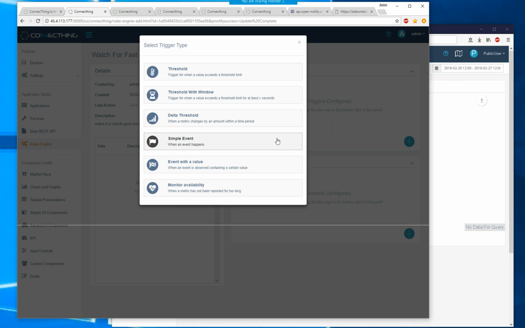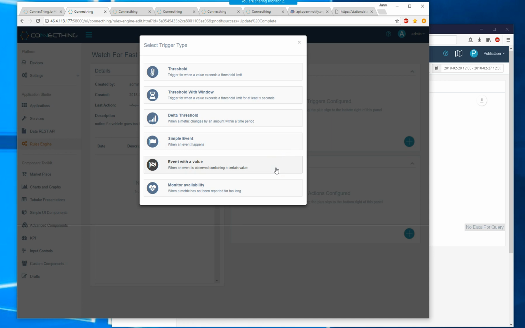The other sensor might be a smoke detector and sends a single event saying I have detected smoke. When that event lands at the API entry point, when it arrives into the time series database, we want to watch out for that event and trigger on it. So this is the type of trigger one would use for that.